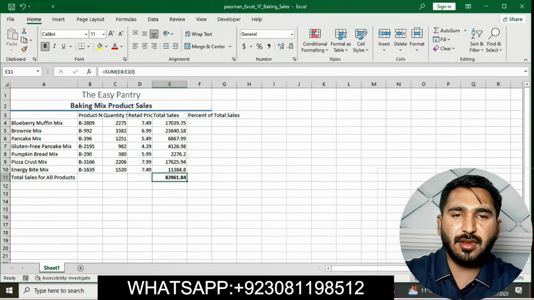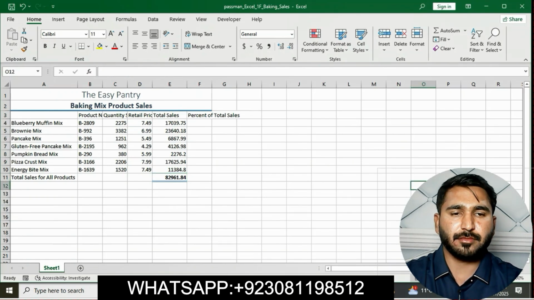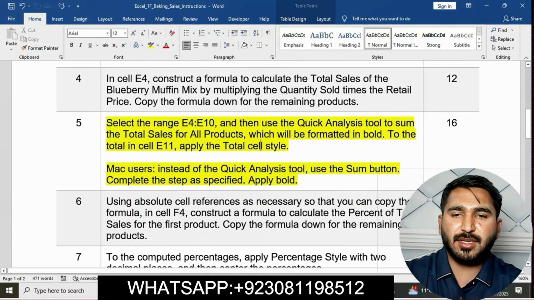Here is the total cell style in the styles group. The question is completed now.